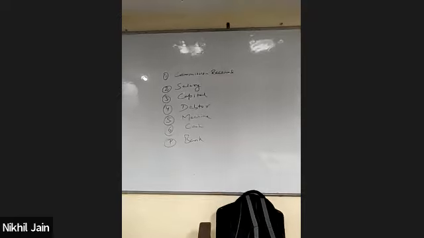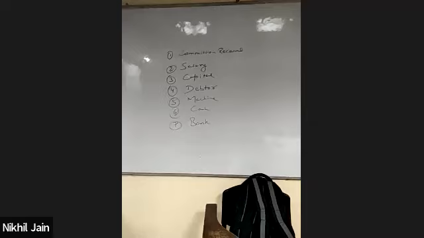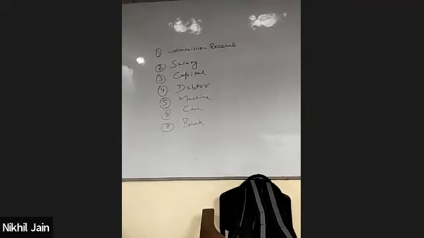Cash: debited. Real account. It is a real account, and it is debited. And bank: personal account. Credited, sir. Personal account, and it is debited. Okay. It will be shown on the debit side. So I think till here everything is clear to all of you. No confusion. Got it.